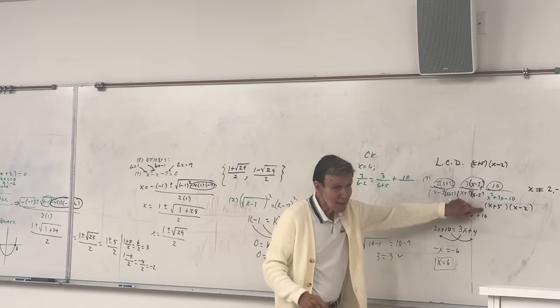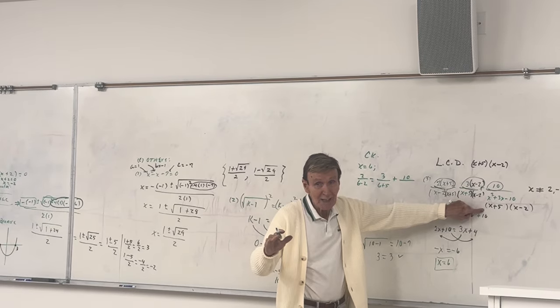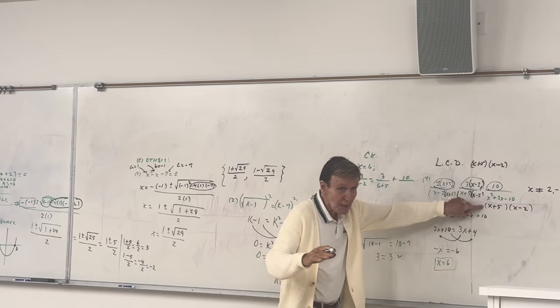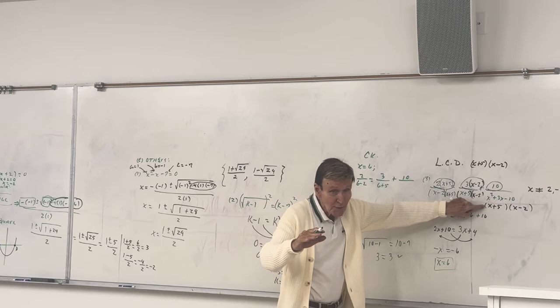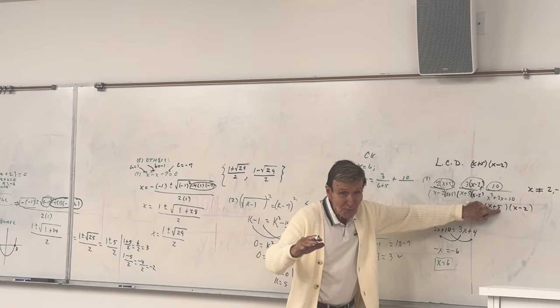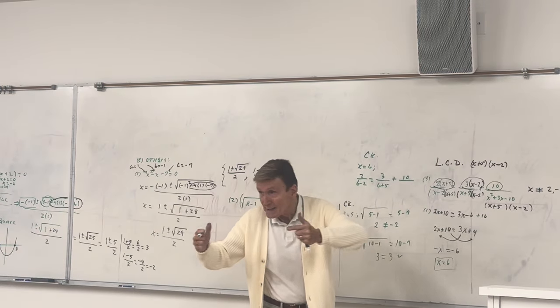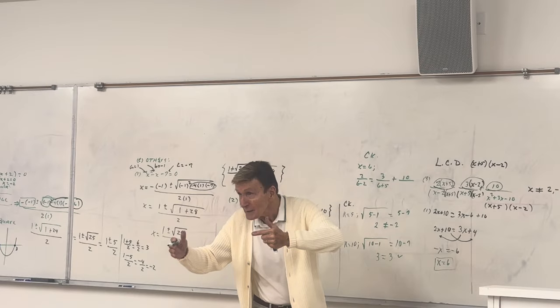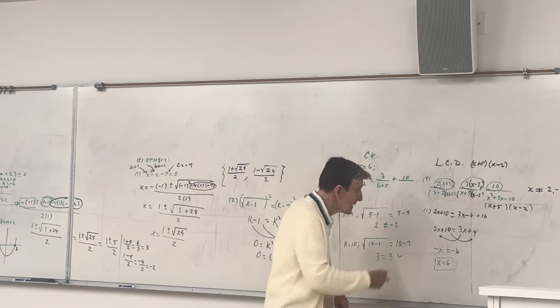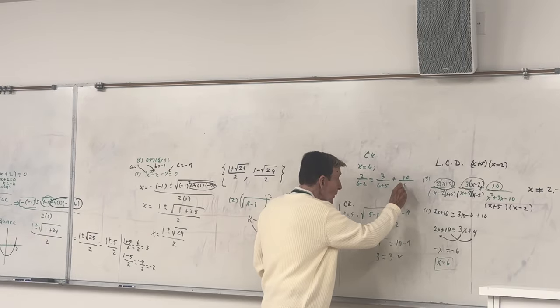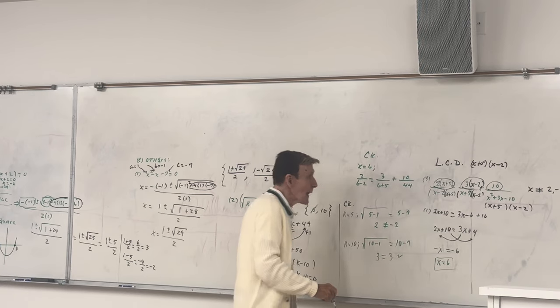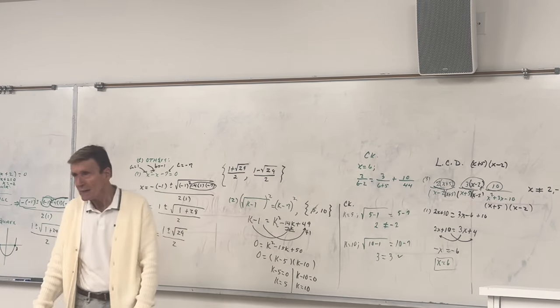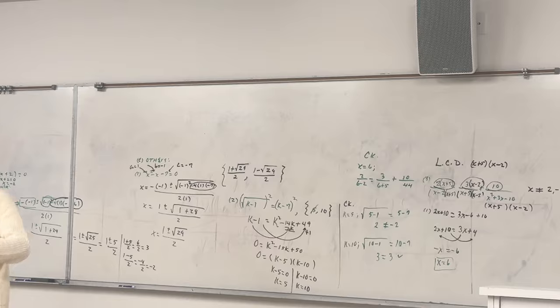Now I've got to put a 6 into the green here. Be careful. Replace that x by 6. 6 squared is 36. Gotta help me out. 36 plus 18. Is that true? 3 times 6 is 18. So 36 plus 18, how much is that right there? Is that 54? And then subtract 10 on the end, is that going to give me a 44? Let's replace the x's by 6. I hope this checks. Okay, see if it does.